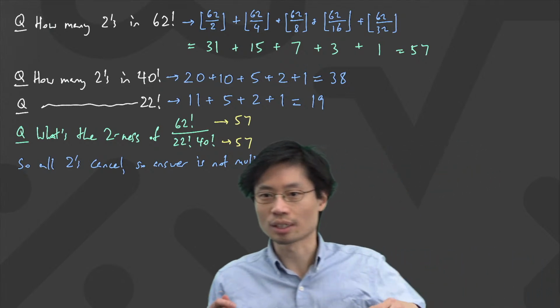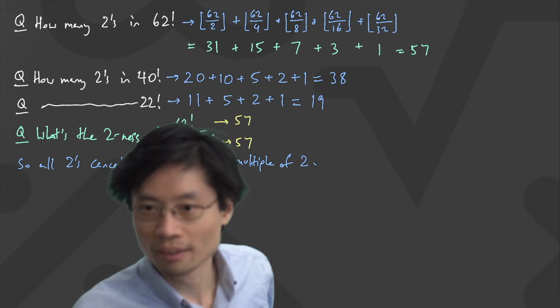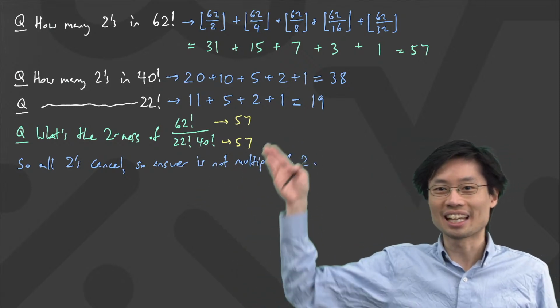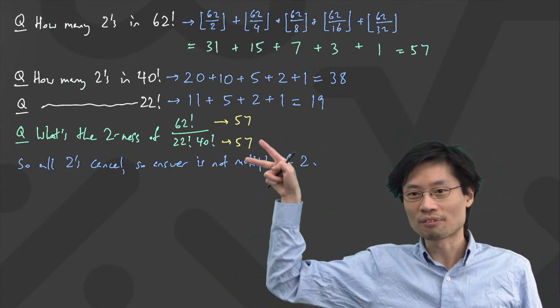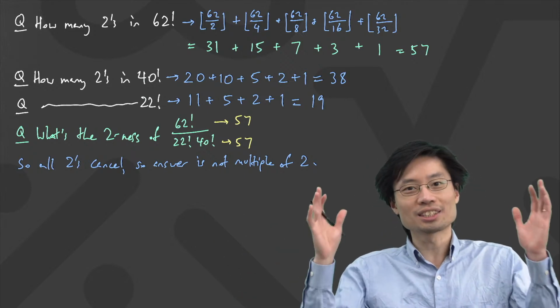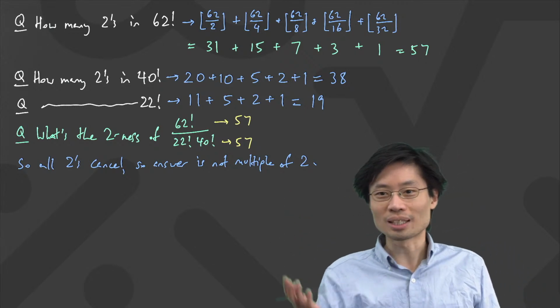I did see that there was a comment I want to hit. Ling Ray, would you like to tell me what you mean? If they add to this, oh, I understand. You're saying they both add to 57. Yes. So we found out that they have the same number of 2's, so there's no 2's left over. So what's the answer to the whole problem? Because now I know that it's not a multiple of 2. What's the answer?